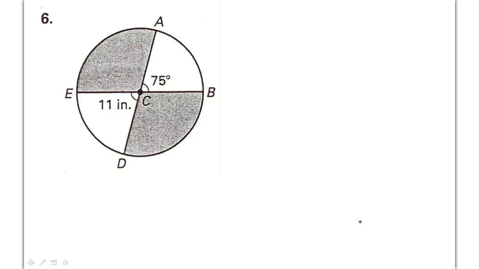This problem should be easier than the previous problem, except for one thing. Just now, if I had released you to work on this problem, half of you would have started off going 75 over 360. Right. Okay? I need everybody to understand why 75 over 360 would be wrong.